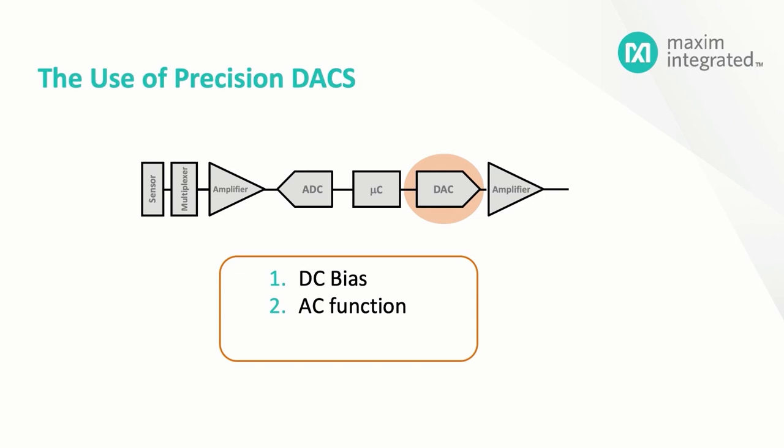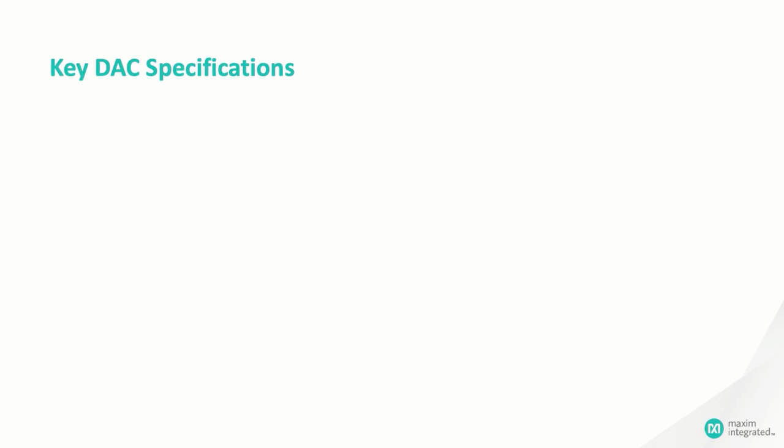Finally, consider the case in which the DAC is driving a mechanical actuator. Depending on the actual mechanics, you're going to need a mix of speed, accuracy, resolution, and stability. Look, the bottom line is this. No one DAC is perfect for every application. And in general, when we consider DAC specifications, it's convenient to group them into two categories: specifications that relate to static performance and specifications that relate to dynamic performance.